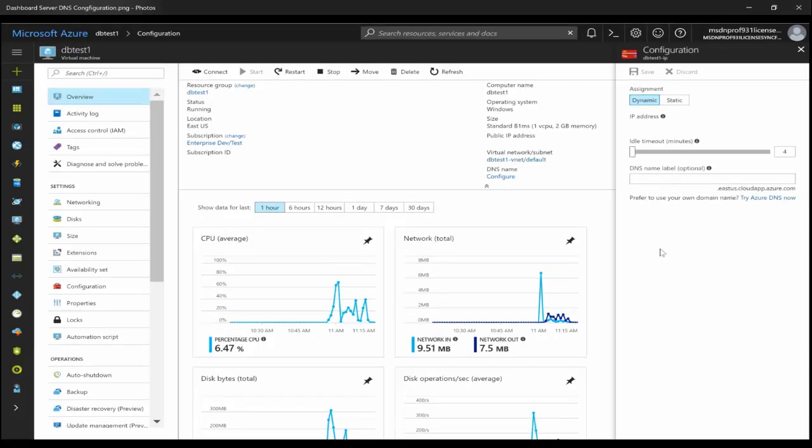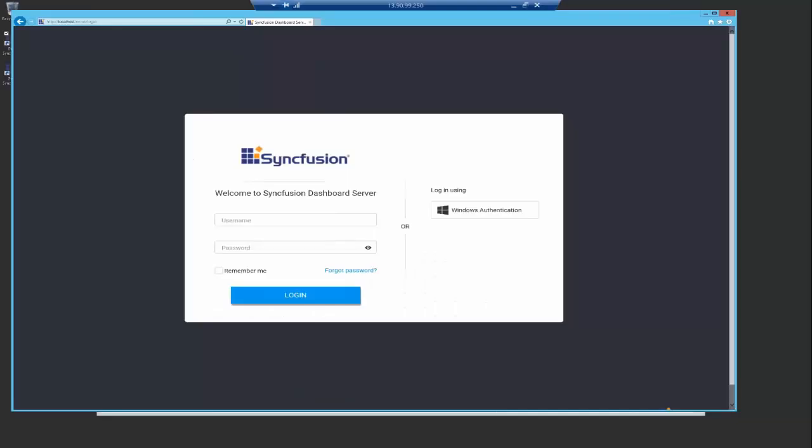So in this case, because I chose the Eastern US location for my Azure VM, the domain that I'm going to be using is whatever label I come up with, .eastus.cloudapp.azure.com. Now, if you wanted to use your own existing domain or create a new domain that's personal to you, you can also use Azure DNS Services. So there's a link right there that allows you to quickly start a free trial of Azure DNS Services and go ahead and get started with that. So in my case, I've gone ahead and created this already. So I already have a DNS name for my dashboard server, so for my VM, and I'll be using that in just a second. So let's go ahead and go back to that VM and see where it's at.